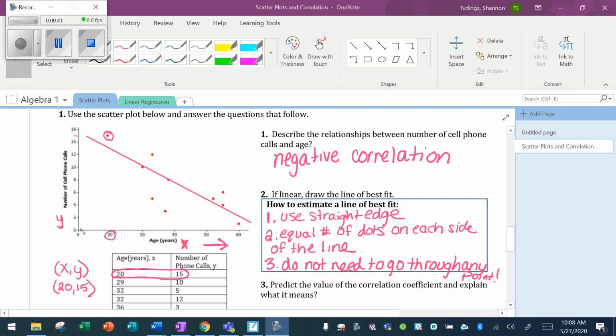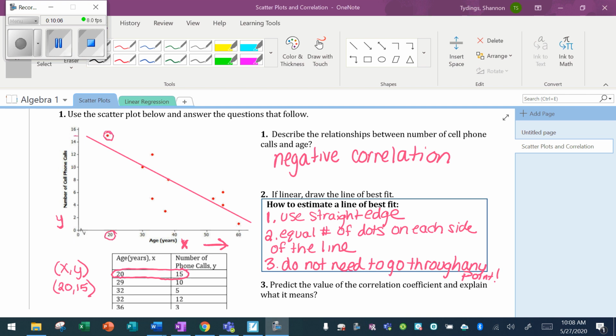Okay, so hopefully if you take a look at what I just drew, so this is going to be my line of best fit. And you notice we have about 5-ish above and 5-ish below, right? So this is my line of best fit. Notice it's a straight line. Now, we want to describe the relationship. So if you take a look, would you consider this a pretty good representation for the scatter plot, or would it be pretty weak?